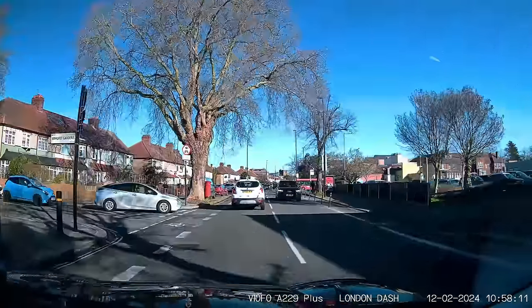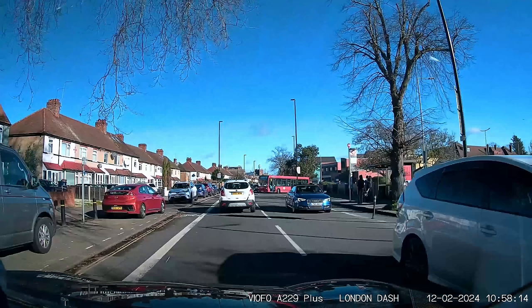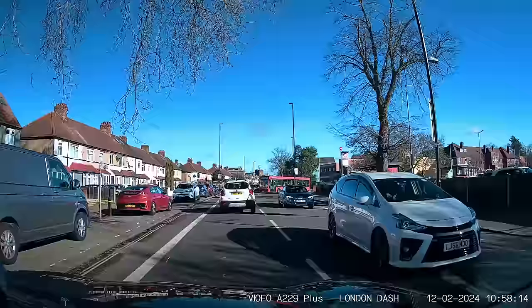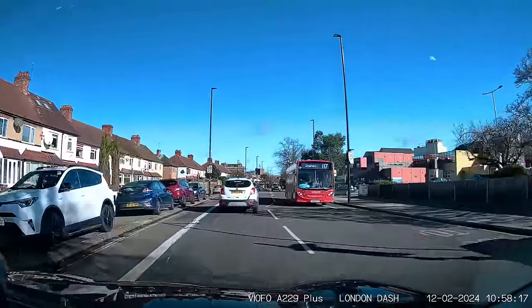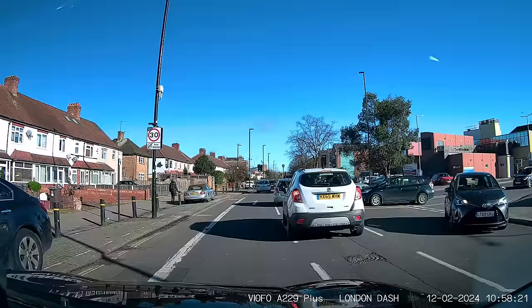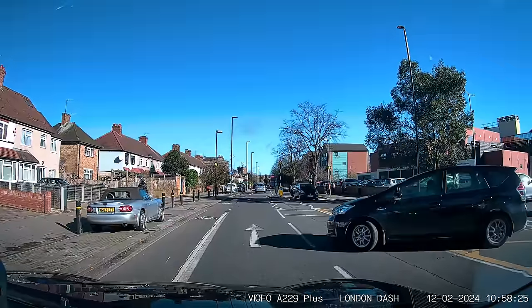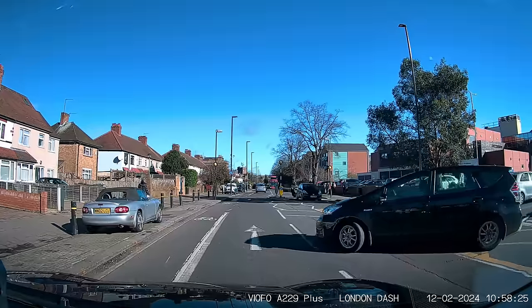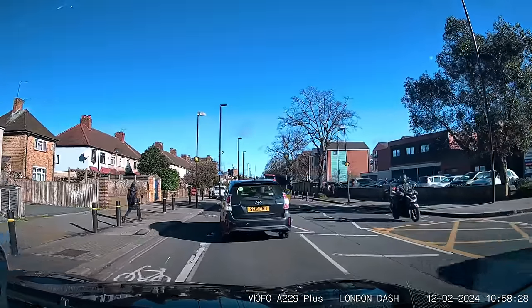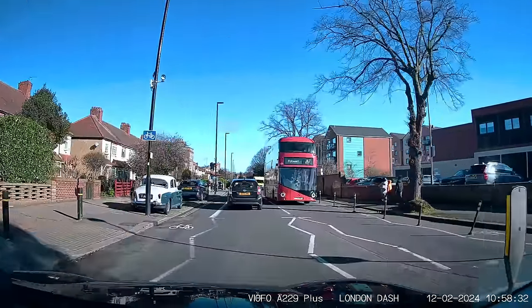Now in this clip we're looking over to the right hand side where that bus is pulling out. Obviously you can see the bus pulling out of that junction, so the car behind it has only just got to that junction. But for some reason he seems to think that he's got priority. Yes, it's a professional driver — and look at this, not only is he not giving me any acknowledgement for letting him go, he's not even looking to the left hand side. Where the hell did they get these drivers from? It's an absolute joke.